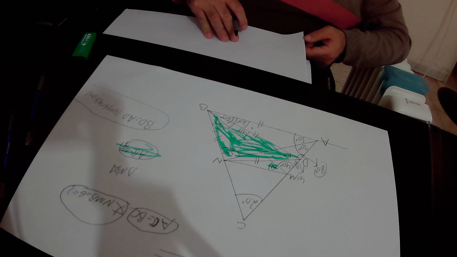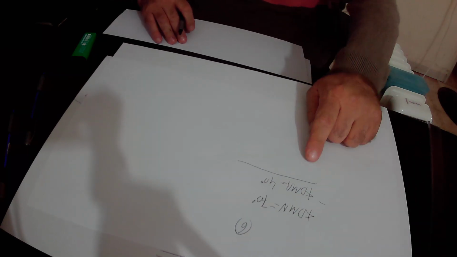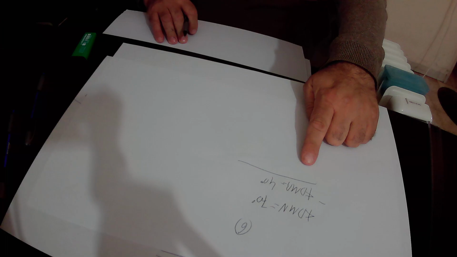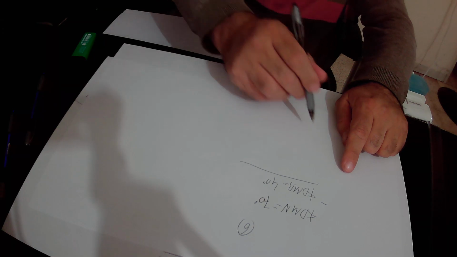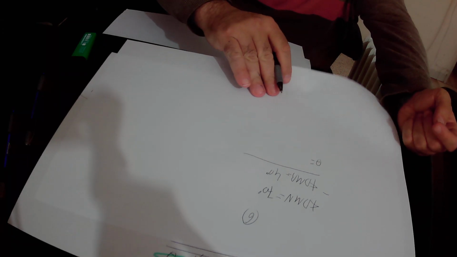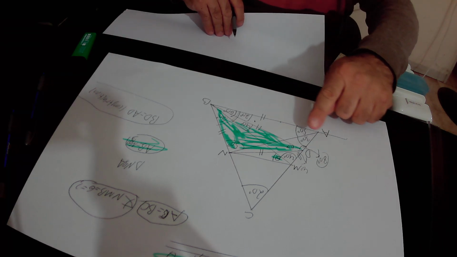I'll repeat again. The big angle, that is angle DMN, that is equal to 70 degrees, minus the small angle, that is angle DMB, that is equal to 40 degrees in size, must be equal to the missing angle, angle theta, that is the angle that we are looking for. Angle theta also is equal to angle BMN.